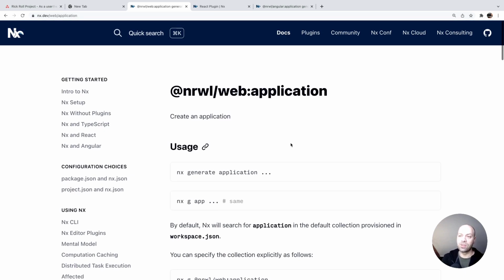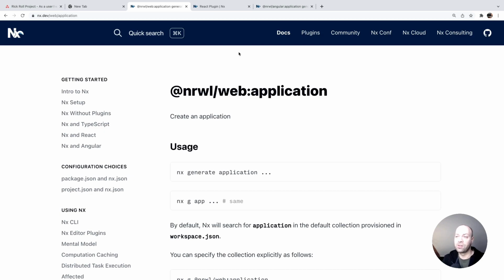So I'm going to choose this Narwhal web application builder, who make NX, and this will just give us a very simple boilerplate HTML project. We can actually use web components with it as well, but we probably won't do that in this project. But it will give us all the scaffolding and all of the boilerplate code to use things like Sass and TypeScript directly in the project. So we don't need to worry about any of the tooling for things like Sass transpilation or TypeScript transpilation. This will do it all for us.